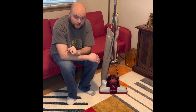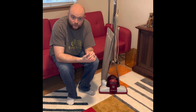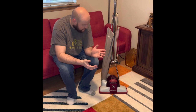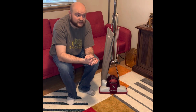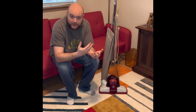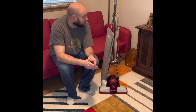Because with ugly machines, or impractical machines, they didn't tend to sell very well. This machine, they sold fairly well. However, you don't see a lot around now. And the reason being is this came in at a time when we were starting to throw things away more. Now, while this could be fixed by a vacuum shop, it was becoming more and more evident that vacuums were coming out, well, a lot quicker than they would have back in the 30s to the 40s when this design first came out.